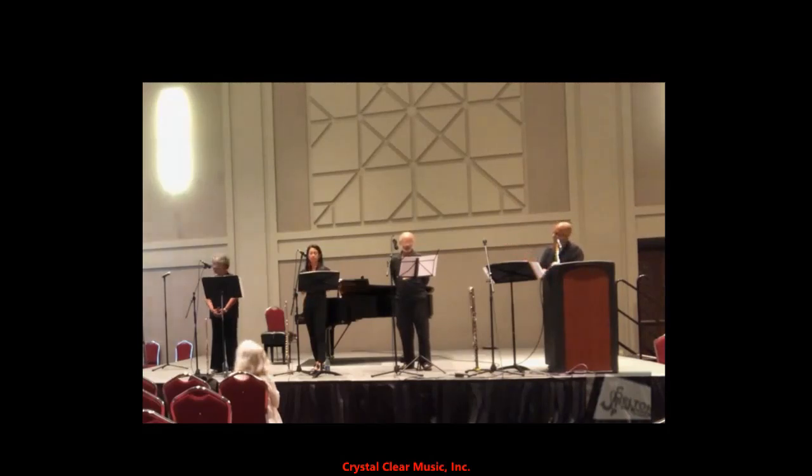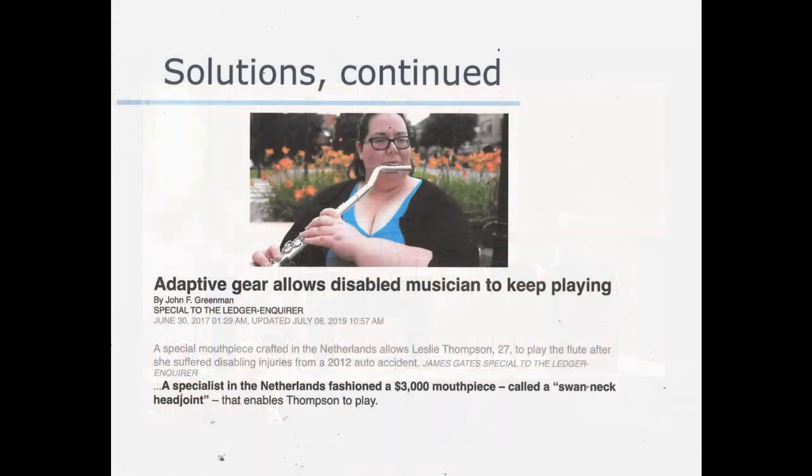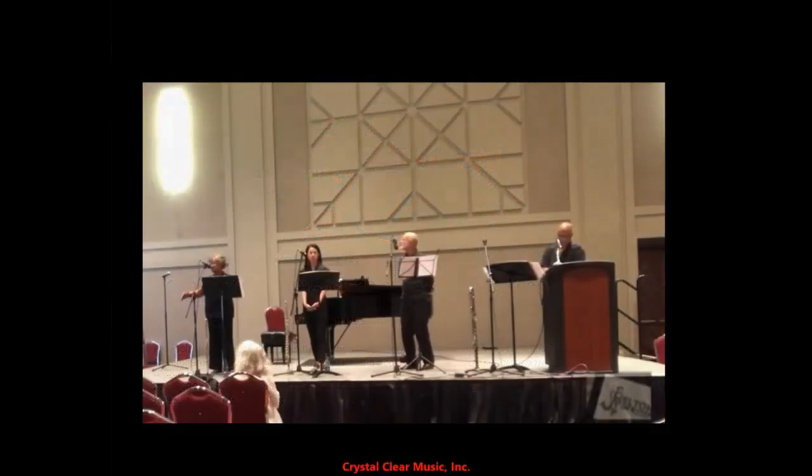So as you see in this slide, the young lady there has quite a different kind of head joint. And she had a problem with being able to bring her arms up to play the flute. And so someone from the Netherlands designed this, which would enable her to have the flute at this level, so she was still able to blow her flute. So just as Chip talked about the one with the mouthpiece on the top, playing it almost like a clarinet or an oboe.